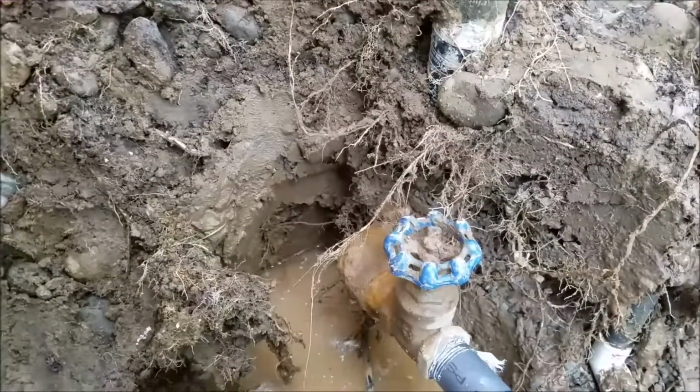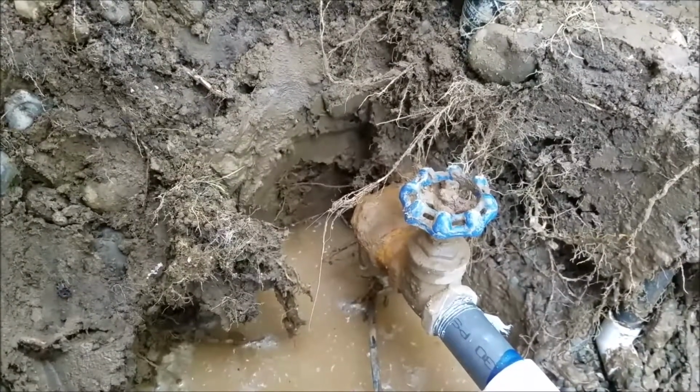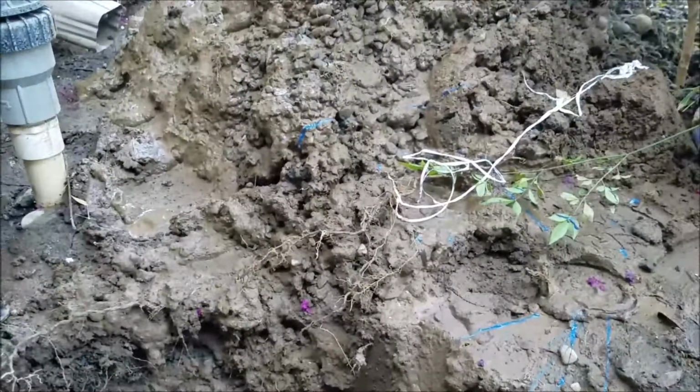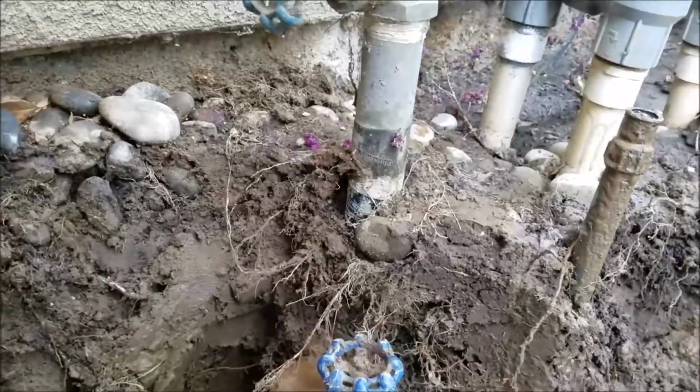And so anyways, that's the repair so far. We'll take another video after we get it sanded, get the box back on, and this soil's toast, I think. Maybe we'll just sand it all back in or gravel it all, I don't know. But anyways, we'll get some stuff and we'll be right back, taking the video.